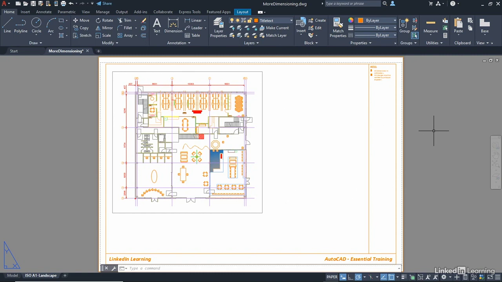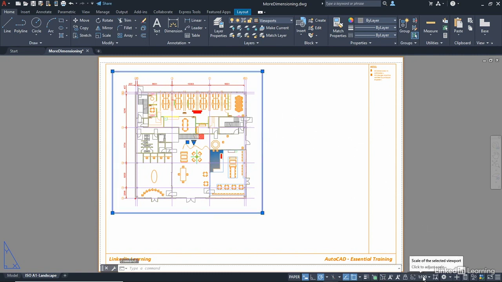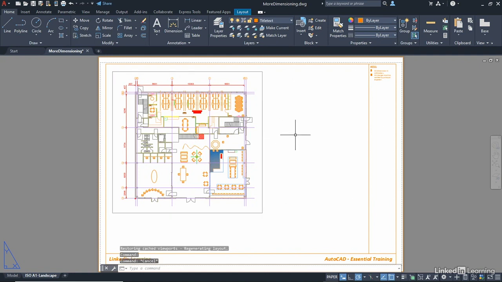Now, when you open up the moredimensioning.dwg file, you'll see it's in the Layout tab, the ISO A1 Landscape Layout tab. And I've deliberately opened it in the Layout tab because you can see the dimensions in the viewport. And they are annotative dimensions, so they have an annotation scale applied to them, so that in the viewport here, which is set to a 1:100 scale, as you can see there on the status bar, it means those dimensions will display because they've got an annotation scale of 1:100 as well. Now, obviously we discussed that in the Learning AutoCAD course. What I want to show you is how to work with your dimension annotation using some more dimensioning techniques.